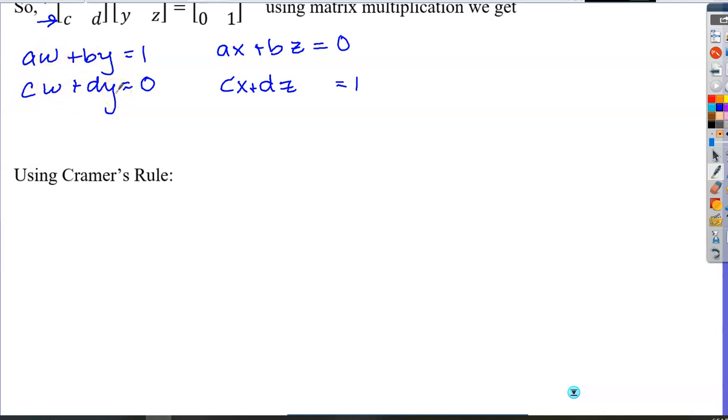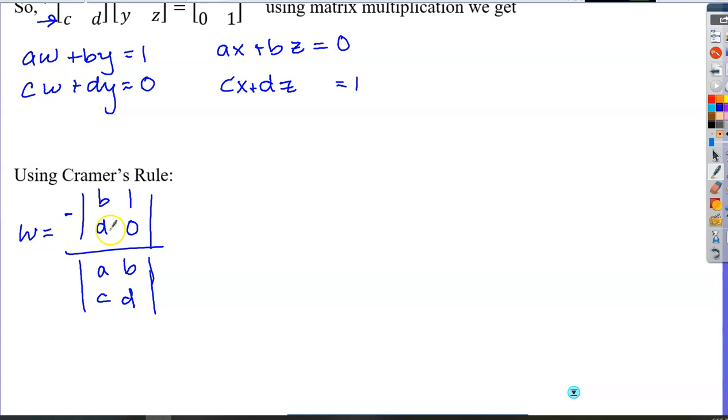So if I want to use Cramer's rule to solve for W, you're solving for the first variable. Because we wanted this to work in order, if you remember, we had to make the X, or in this case the W term, negative on top. So we did negative the determinant of this matrix, meaning the coefficients here and that, so B1, B1, D0. So I use that. And then the bottom was the determinant of this 2 by 2. Again, we're talking coefficients, so A, B, C, D. Okay, so that would be how I could get W.